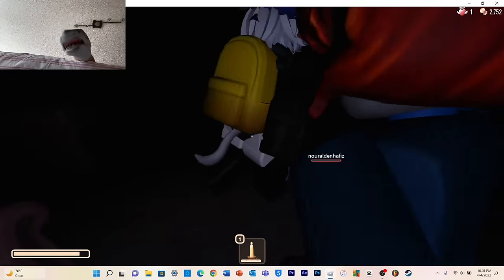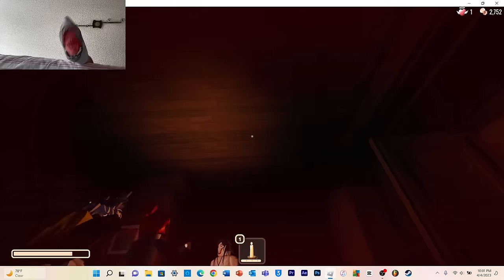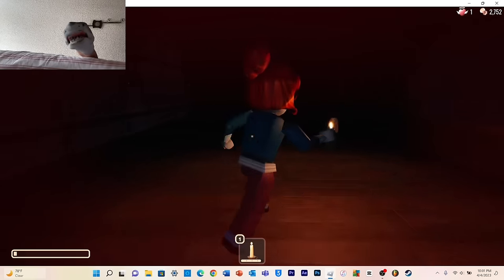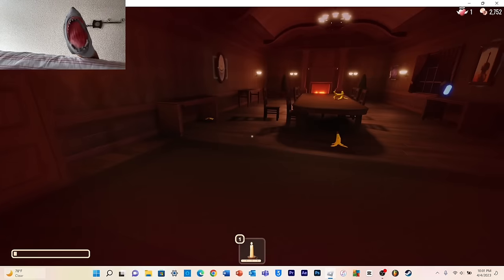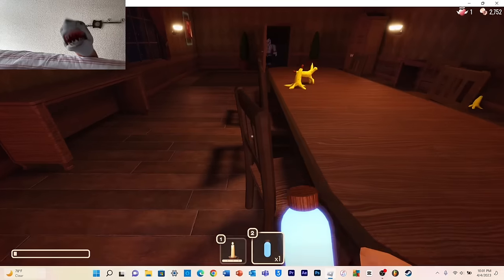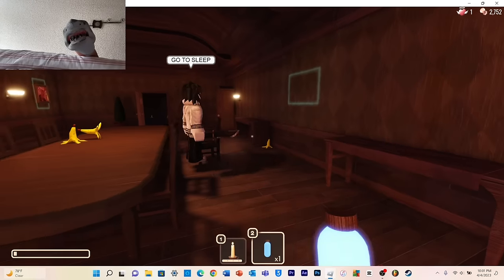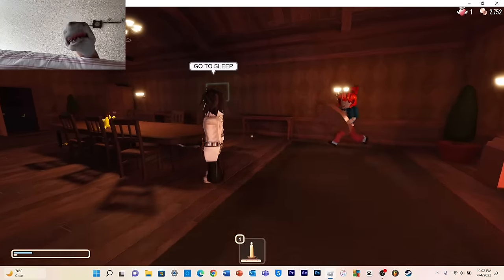What? Are you serious? Are you kidding me? Go to sleep. No, I don't want to go to sleep. No, the stupid banana. No. Are you kidding me? Why does the killer have to come out? I don't understand. Door number 11? No, I'm running away. How do you get him out of the game? No!